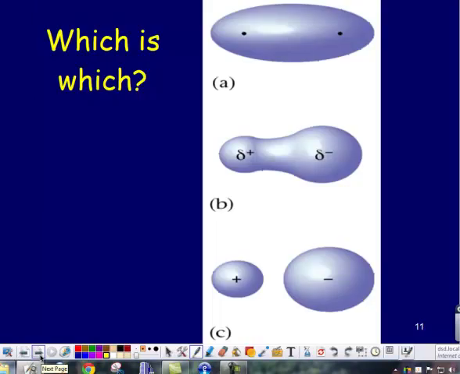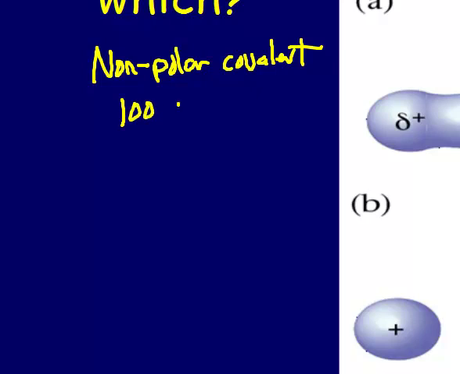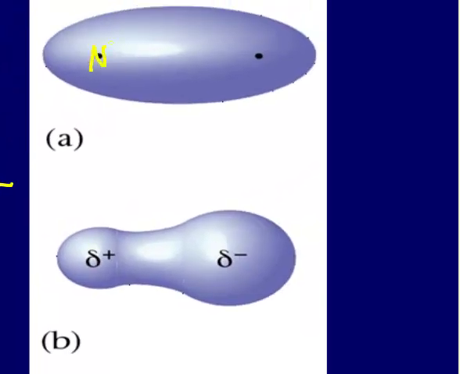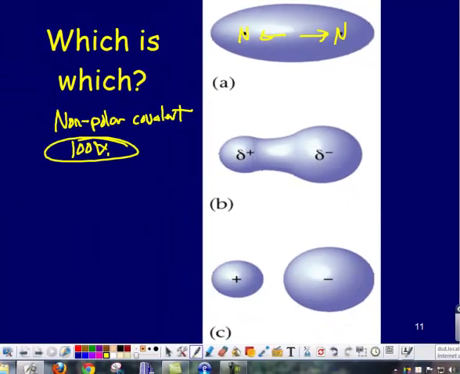These pictures represent three things. The top one is a non-polar covalent bond. That's the definition of it. What we've talked about so far is that it is 100% covalent, where there's a perfect sharing. For example, this could be nitrogen and nitrogen. Each nitrogen pulling in opposite directions, you end up with a nice uniform sharing of the electrons because they're pulling with the same amount of force. And it is called a non-polar covalent.